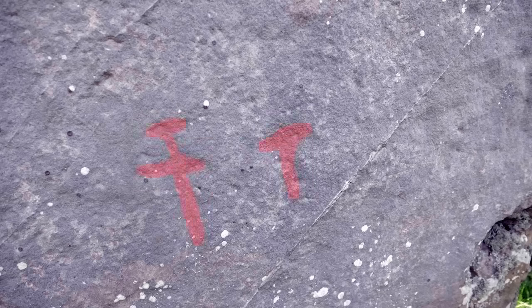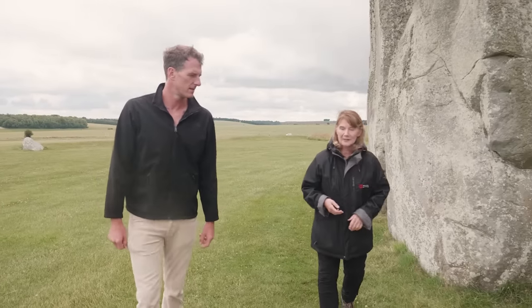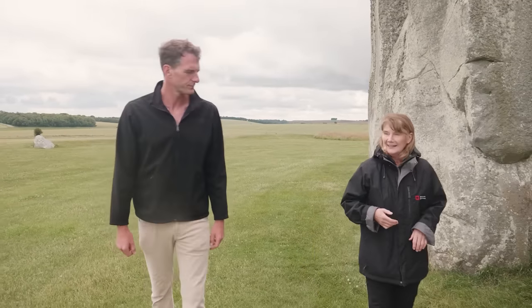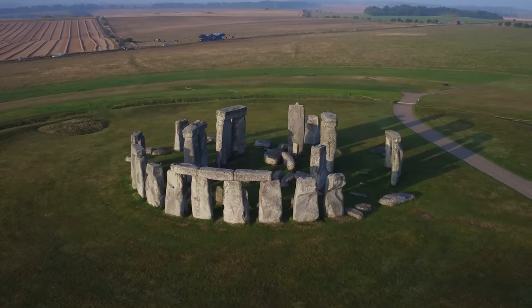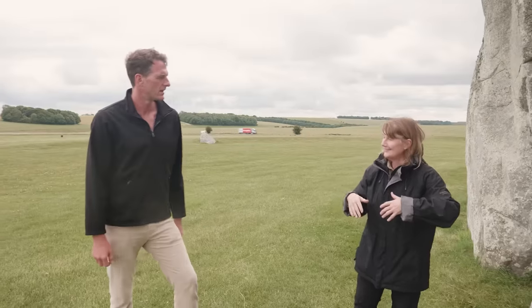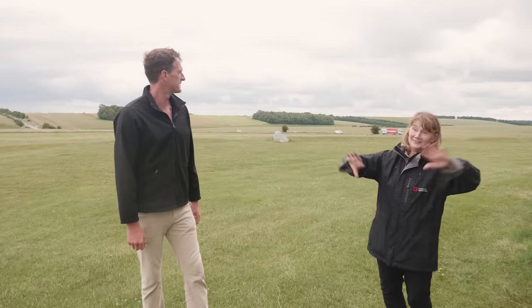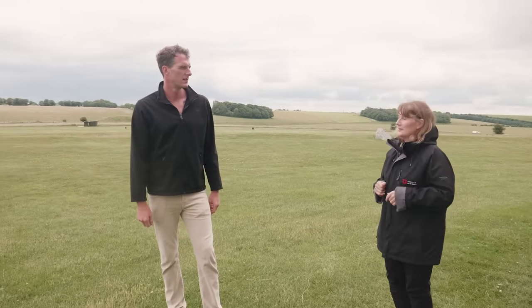There are axes inscribed on the stones. You can't see most of them with the naked eye, but through our laser scan we discovered there are over a hundred of them, so Bronze Age people were coming and making their mark as well. The burials are almost 360 degrees around the stone circle, almost as if they're looking into Stonehenge. Perhaps at the time of Stonehenge people were looking out, but certainly in the Bronze Age we think people may have been looking in.